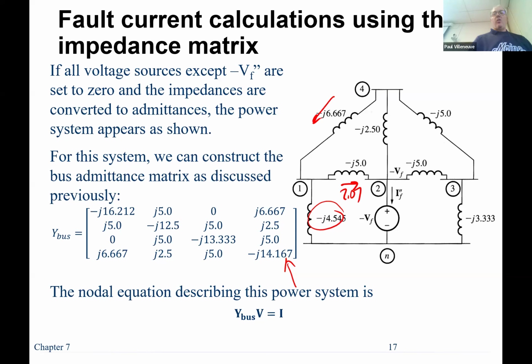I would then check the current over here to make sure that that current should be lower so that the devices over here don't trip faster than the devices over here, which they should. Because if you think about it, the current going through here includes the generator plus whatever current is going through there. So we should have less current flowing through the line from bus 4 to bus 1.